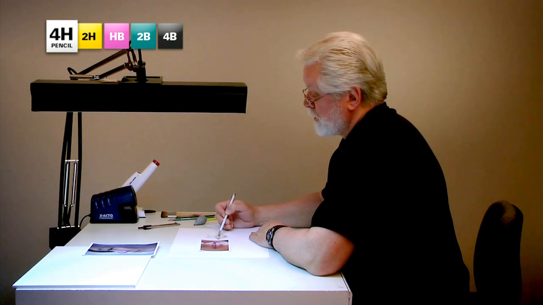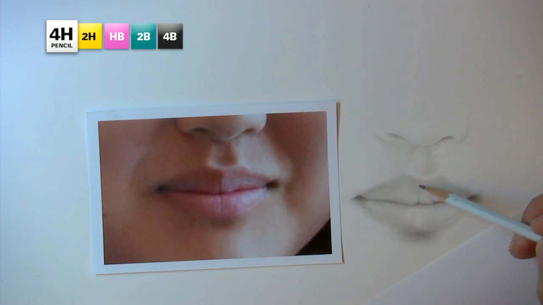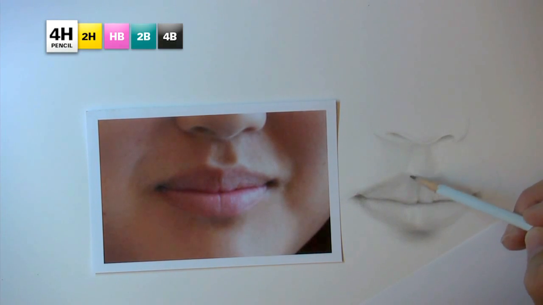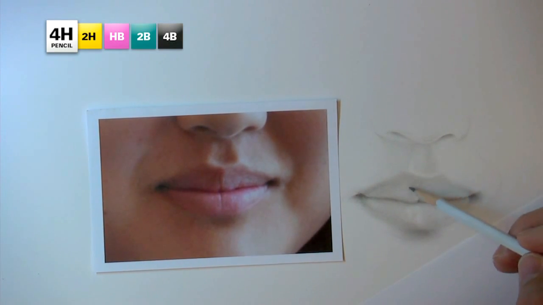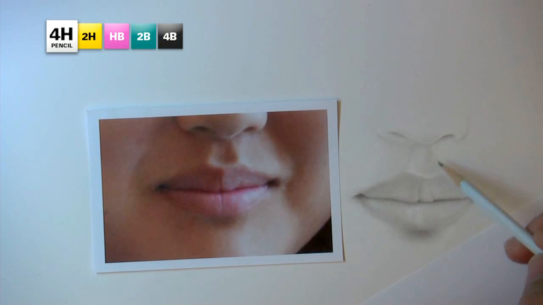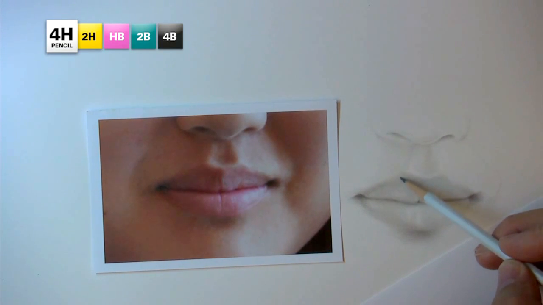Making sure that these expansion lines are contours. We can do that in a very concentrated place so that it still has the definition that we're looking for here. And again, this may not necessarily be an Asian's lips. I'm sure that it isn't going to represent that many people. But her lips look to me like they could be overall Asian, and then we have the very unique aspects of her lips even within that.